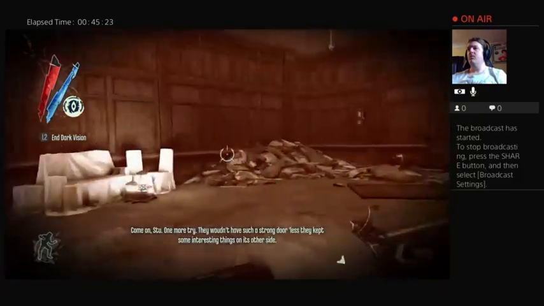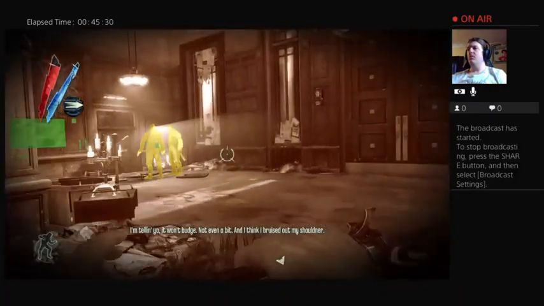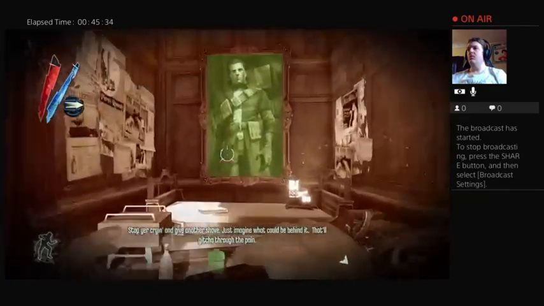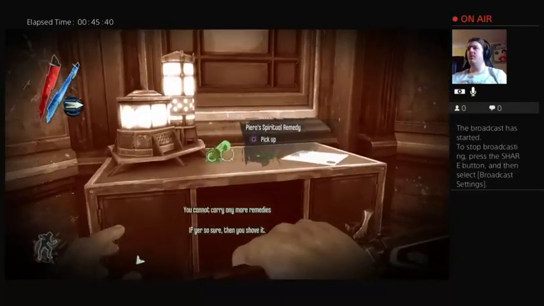They wouldn't have such a strong door unless they kept some interesting things on its other side. I'm telling you. Budge. Not even a bit. I think I bruised out my shoulder. Stop your crying and give another shot. Another painting. That'll get you. If you're so sure, you shut.